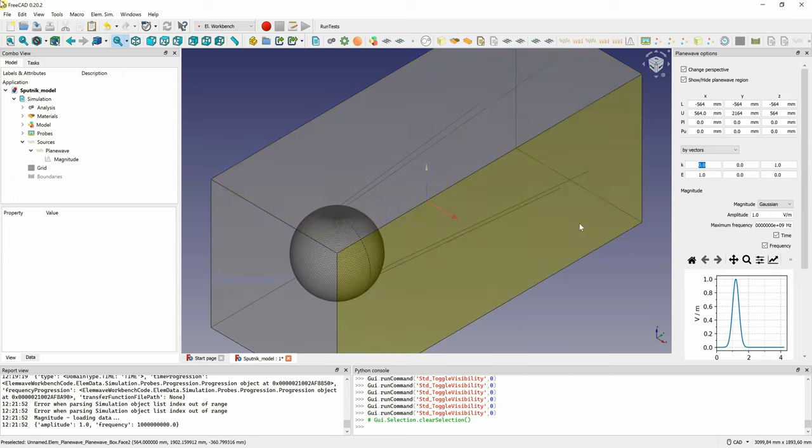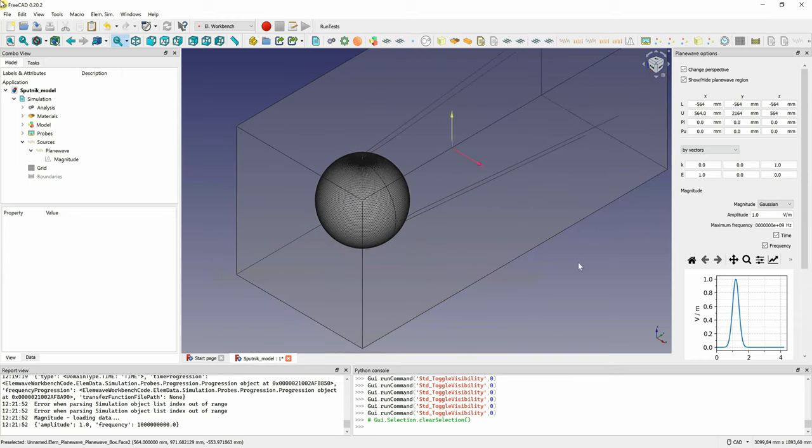Now, the yellow arrow that we can see on the plane wave source indicates which is the direction of the traveling wave. It's going to be traveling in the positive Z axis from bottom to top. And the red arrow that we're going to see is the polarization of the electric field. We can see it here on the right. Now, as exciting as it could be for a wave to travel from the bottom to the top, we're just going to make it so there's not going to be symmetry in the problem.